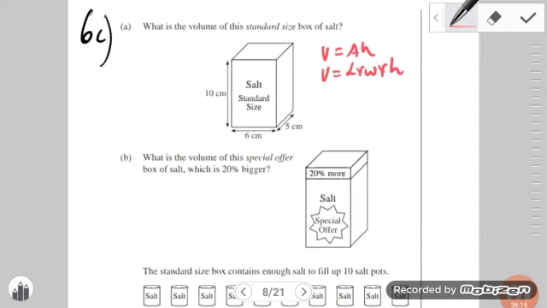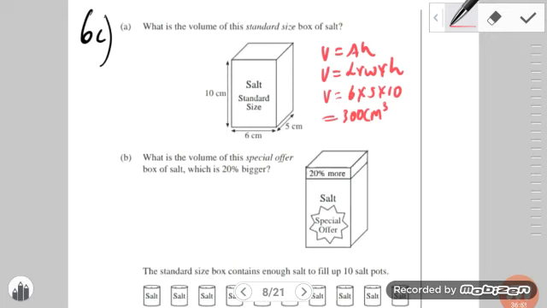So the length of this prism here is 5. The length is 6 actually. The width is 5 and the height is 10. So it's just multiplying the three numbers here. So 6 times 5 is 30, 30 times 10 is 300, and it is in centimeter, and it is volume, so it is cubic centimeter. It is 300 cubic centimeter. Because you're looking for the volume.